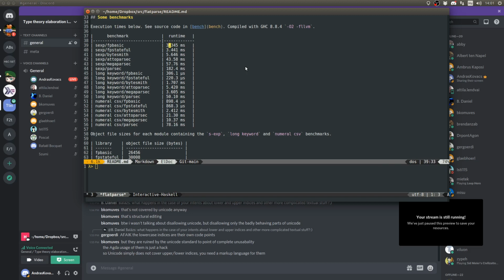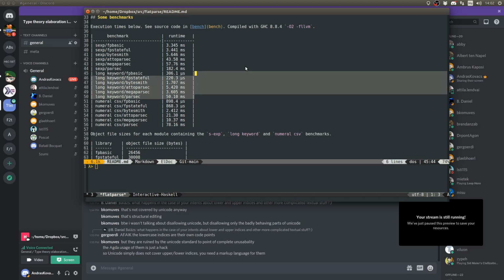It's 3.3 milliseconds for flatparse and 5.6 milliseconds for bytesmith. So bytesmith is quite good, but you can see that Megaparsec and Untitled are about 10 times slower than even that. And Parsec is even a couple of times slower.